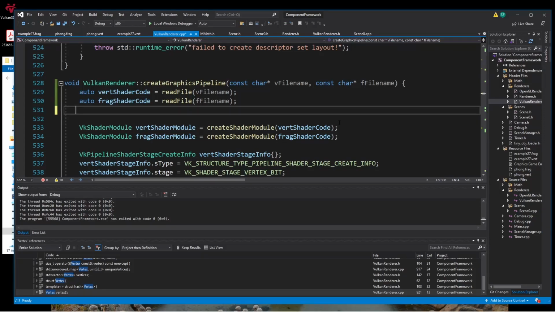Did you get it okay? This will just make my life easier later on. So I'm going to pass in those two files.